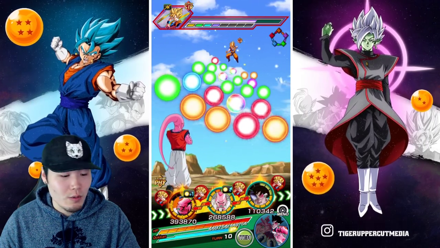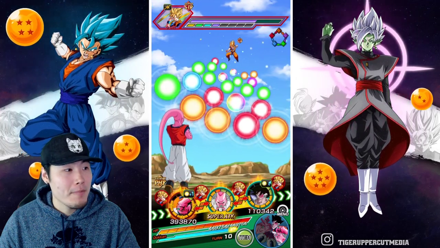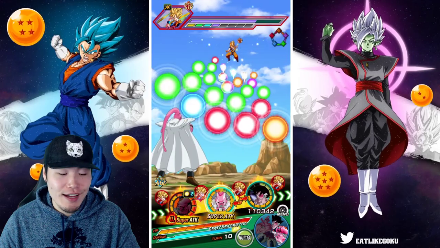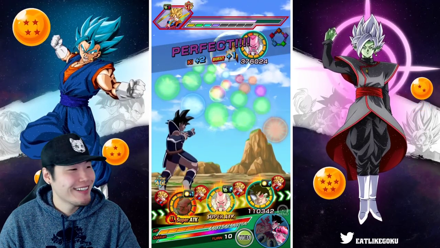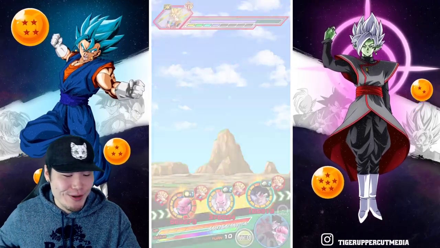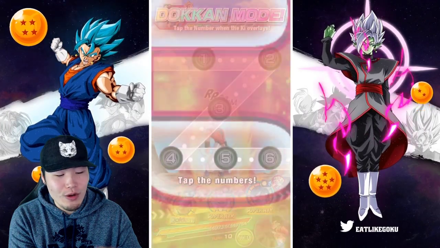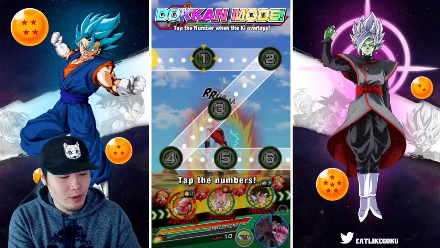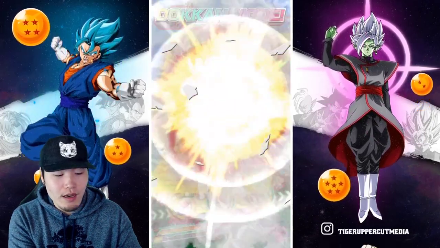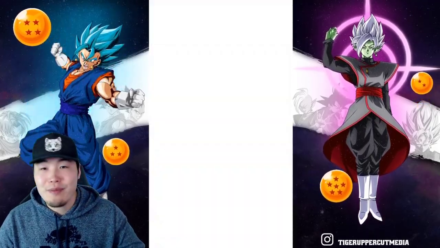So we had big bad boss for a second there, and his attack went over 4 million. That's a lot of attack for a non-Dokkan Fest EZA. Oh crap. Okay, I didn't realize we were gonna get a Dokkan attack. So yeah, I would have wanted to save that for the buff Boo, but you know what? What can you do? Sometimes you're talking on camera and don't pay attention and something like this happens.